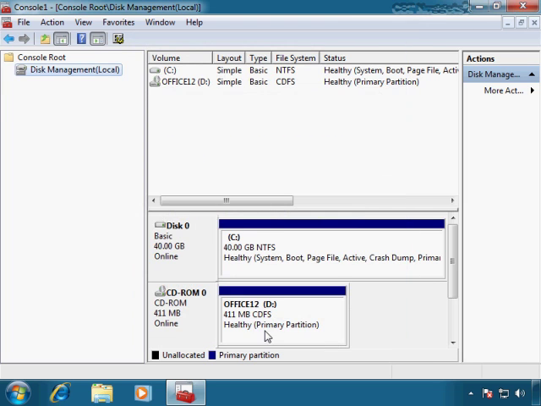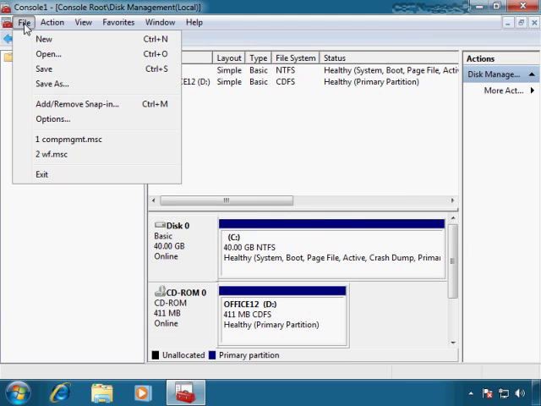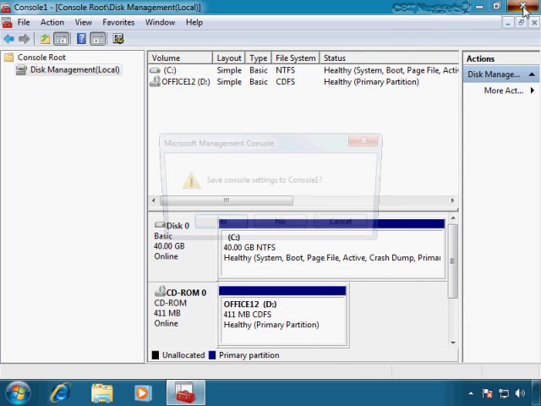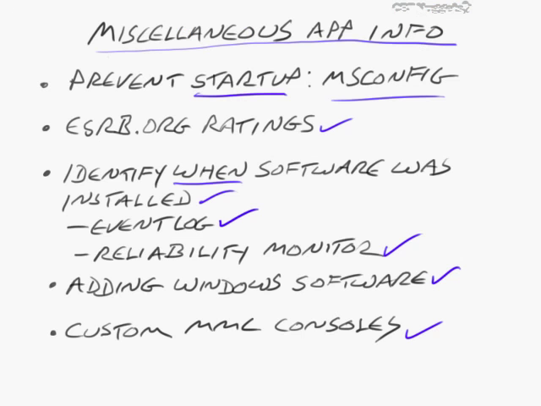So then I would click OK here, and then when I save this, I can Save As, and then just name it whatever I want it to be called. It by default stores that in Administrative Tools. So you can create that only for the administrators that you want to have perhaps specific sets of tools.